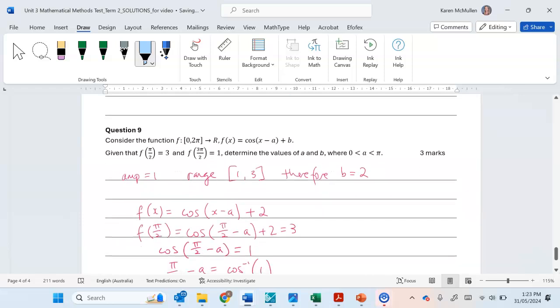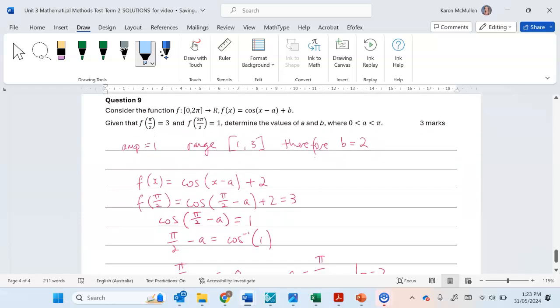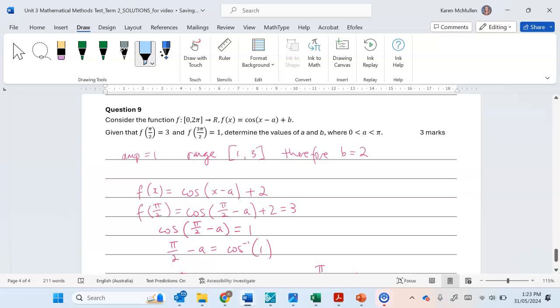All right, question 9, or the last question, is very hard because having an understanding of what's happening with your cos graph will help you find B. So that's the trick with this question here. This A is between 0 and pi because you could have infinite values for A, so it did have to be restricted, so you just got one answer. If it was not restricted, you would have to then have your answer in a generic form. So it's better if it's restricted.